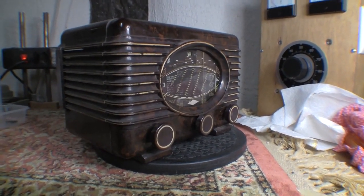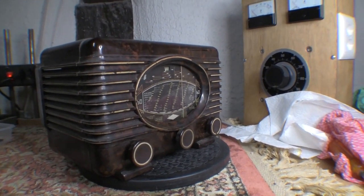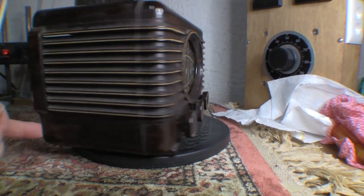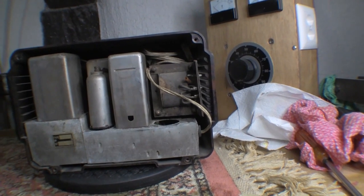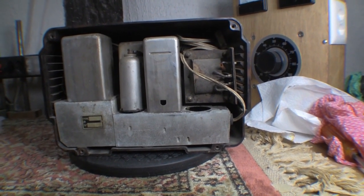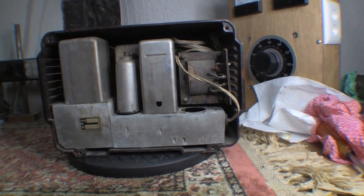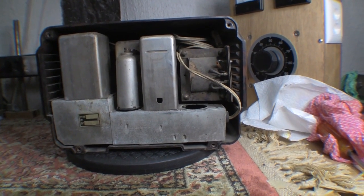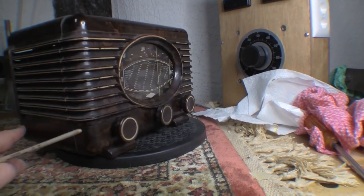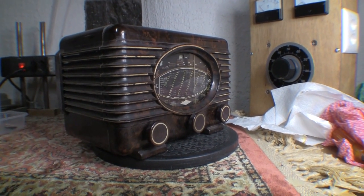This is the donor Radialva that I got to fix the main one. I've put the dial back in upside down — that doesn't really matter because it'll all be coming apart again. What I've decided to do with this one, since it's been so badly bunged up and damaged, is strip it right down to the metal and rebuild it from scratch, making it as it should be. I've put the other one back together while I'm waiting for some rubber grommets from various vintage radio sources.